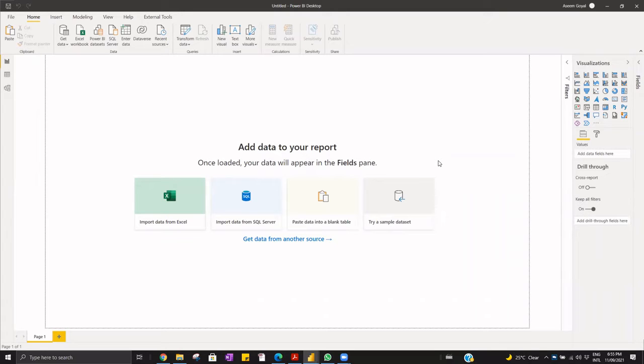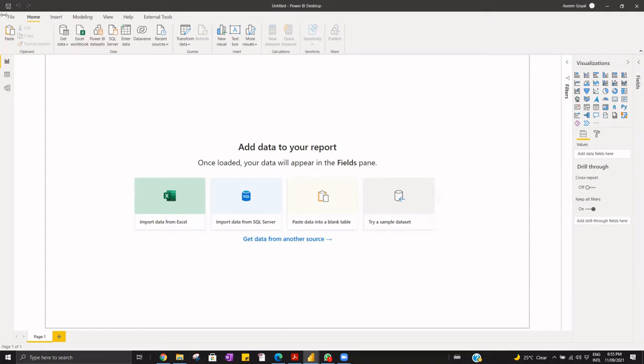It has multiple panes and different sections. When we look at it the first time, if we are learning and seeing it for the first time, it may look like, okay, I don't know what this is. But I'll try to explain the different sections of this desktop, what we expect to see here, and what their role is.